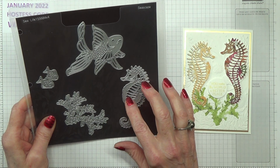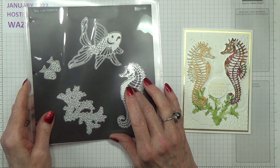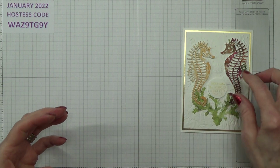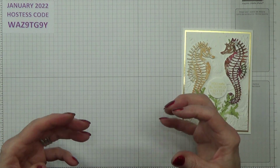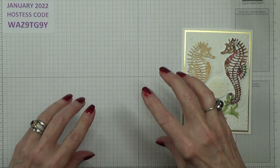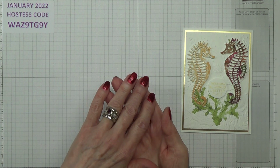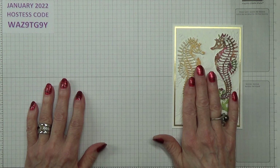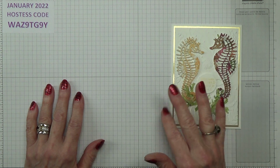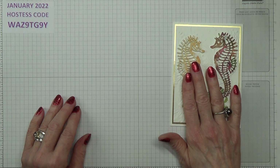Other dies that you can do this with are solid dies, like we have the dogs, the playful pets. You could die cut two of those using this technique, so you've got two of them facing each other, but for that one you would need to actually stamp the image first and then do reverse stamping, whereas this one is just the die. I have got a video where I show how to do reverse stamping, which I will link in the video below, but this is just die cutting.